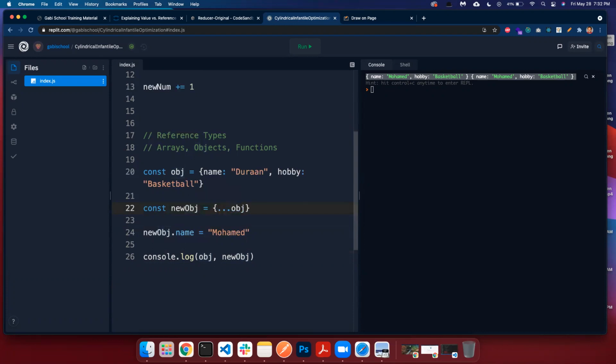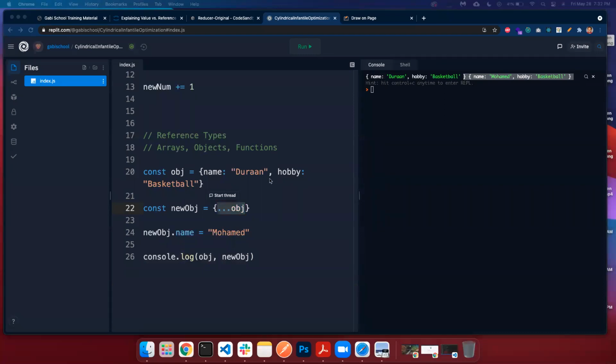So instead of this, what we're supposed to do is use a spread operator, which you learned in React. The spread operator basically copies the original. Now if we change the copy, the new object is a copy. When we run again, you'll have Duran Ali at the beginning, and then the next one, new obj, you'll have Muhammad. That's why in JavaScript, and mostly in React, we use the spread operator, because we do not want to change the original. That's what you want to avoid.